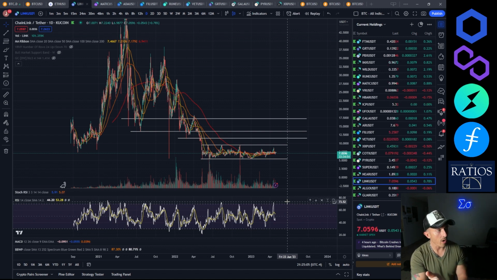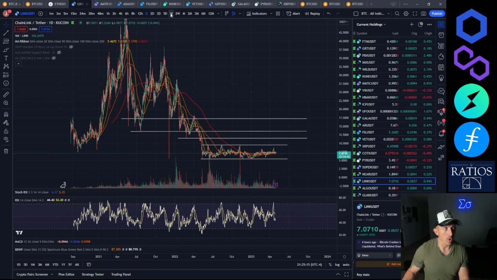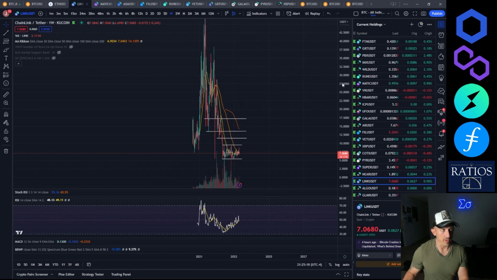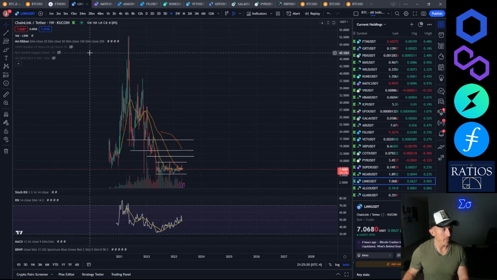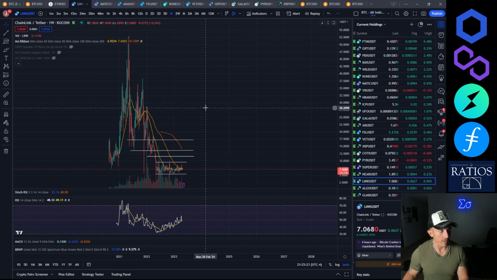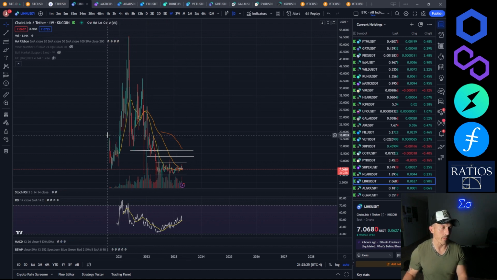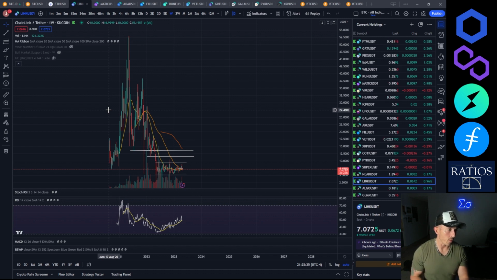For instance, right now we're looking at the 1 day chart on Chainlink, which I would consider to be a larger time frame. I would say the weekly time frame is probably where you want to be for long-term investing. This is based off of KuCoin, so there's not a lot of data, because other exchanges like Binance will have more data than this. KuCoin picked up Chainlink in August 2020. Binance would have had it before then. Older exchanges would have had it before then.